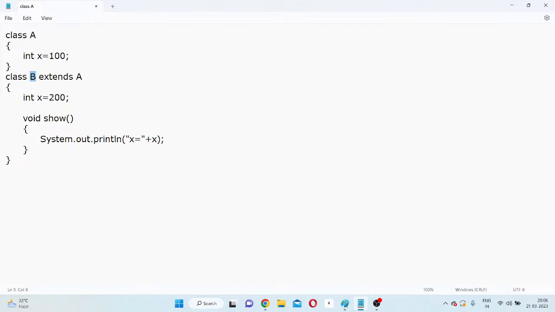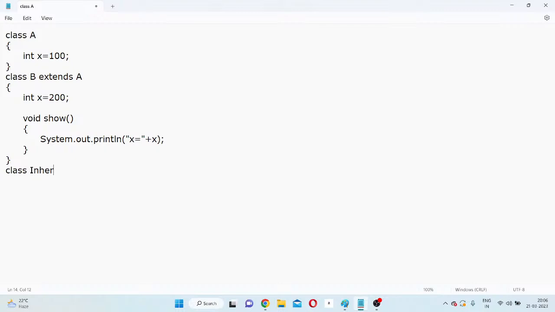But what we are observing here is that the class A property is int x and the class B property is int x. So the superclass property and subclass property are exactly the same. Now I will go to the main method.